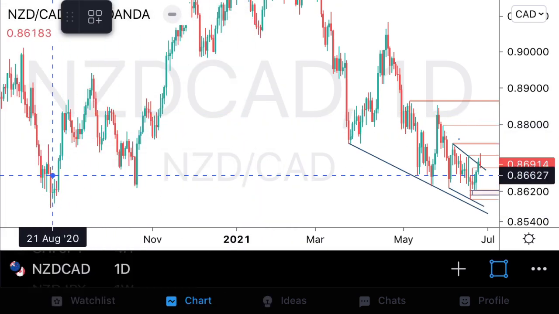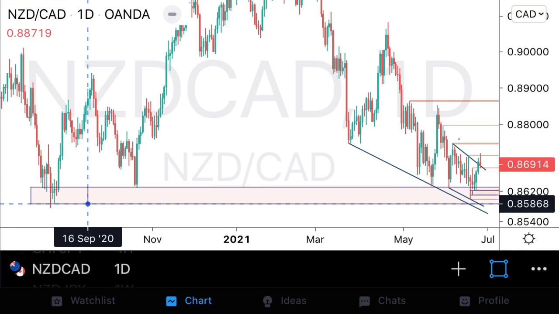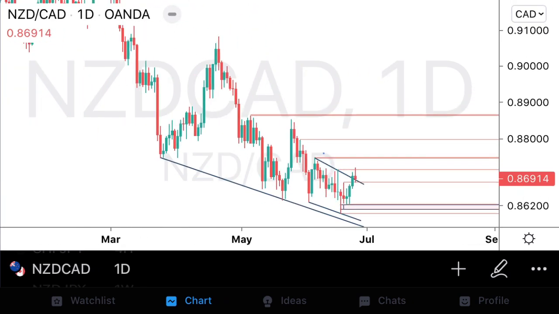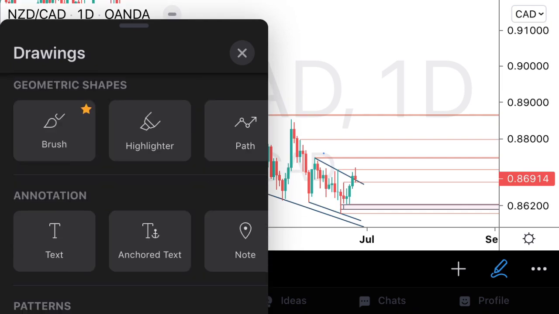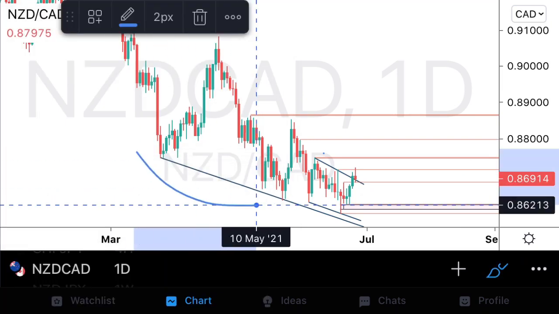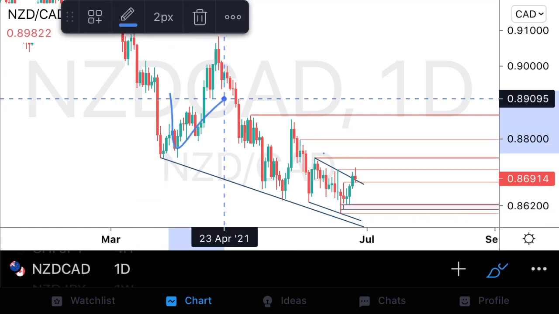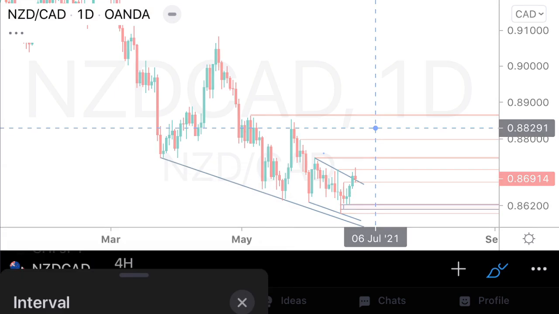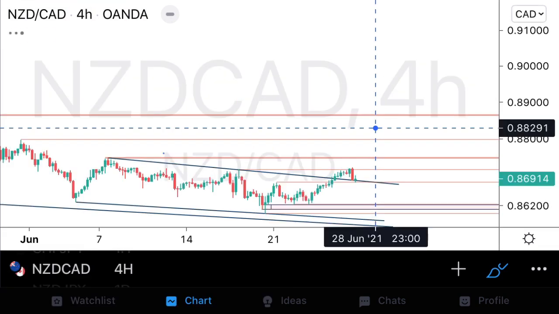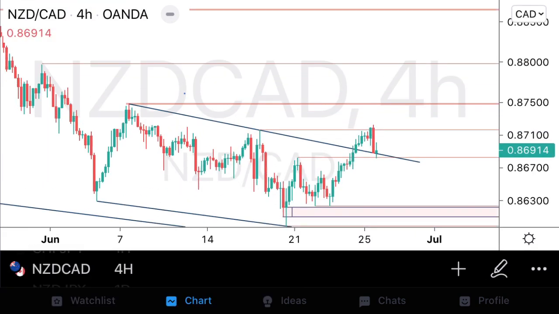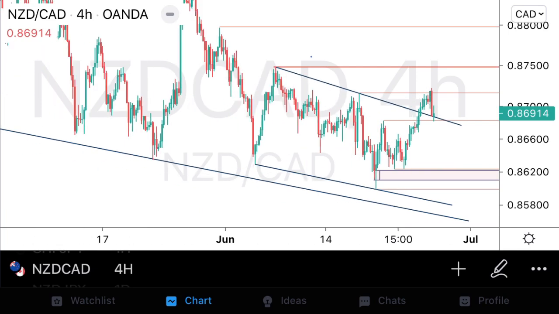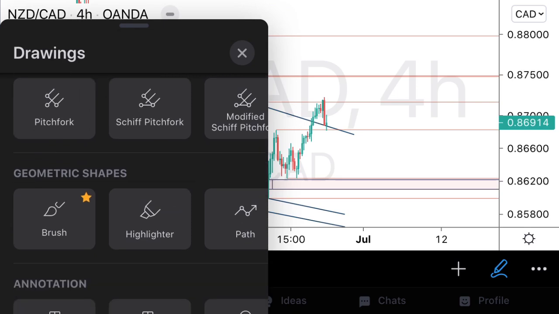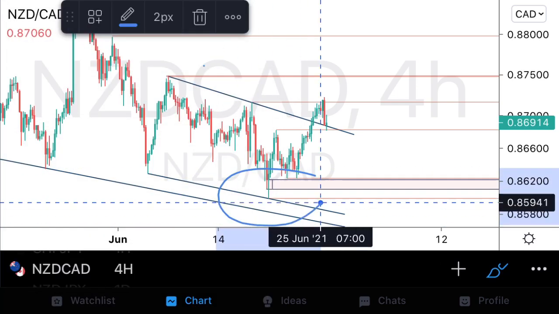We still do have this important structural area over here, important support that prices have come and tapped into, and then we are seeing a reaction. We also do have, and we'll notice this more on the 4-hour, prices descending towards higher time frame support. So let's go down to the 4-hour and discuss our most recent price action. What we do see here on New Zealand dollar CAD, guys, is a market that has been descending towards our higher time frame support structures.